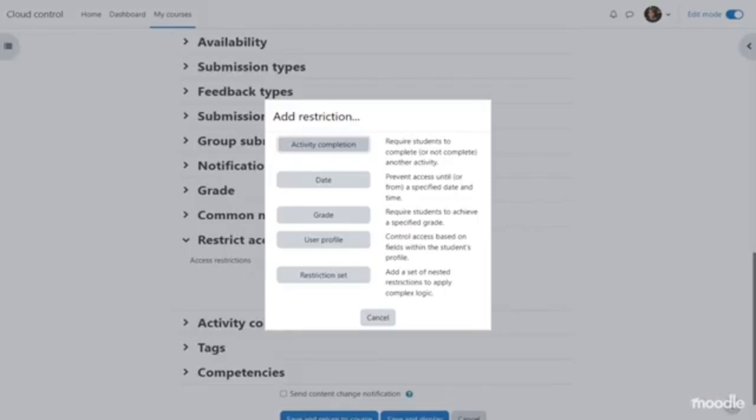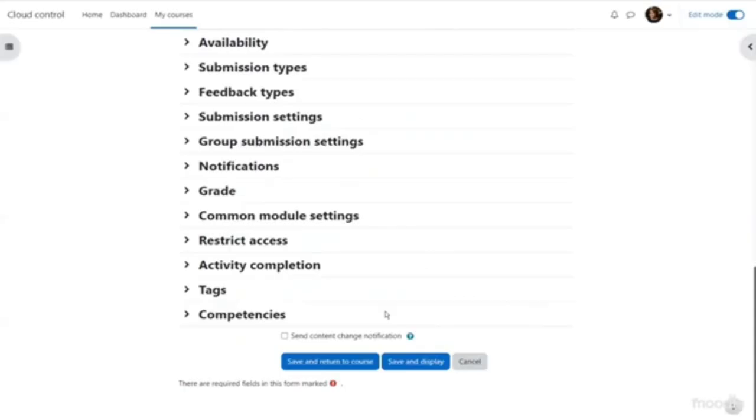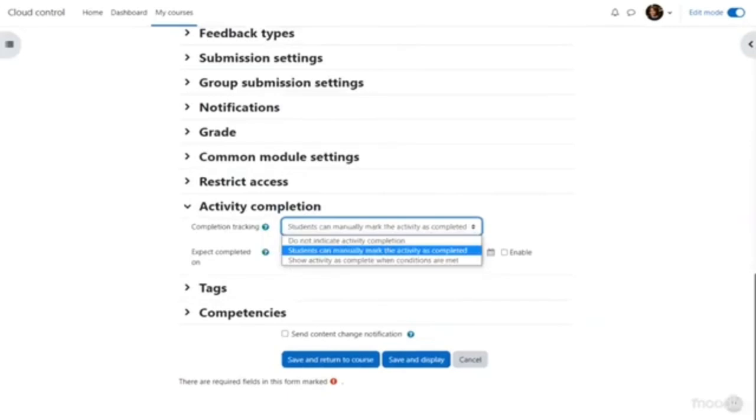And that's activity completion. But if you want to do that, you need to define what those completion conditions are. So if we look at activity completion, remember this is also called completion tracking in the course settings. You can, for each of your activities, either turn it off if you don't need it, or you can set it to be manually marked. So they would have to click a button to say, done this. Sometimes that's useful, sometimes not, because they don't actually have to do it to press the button.